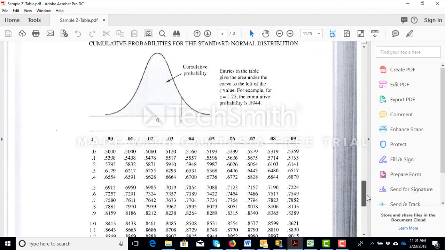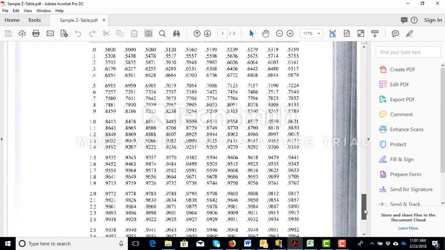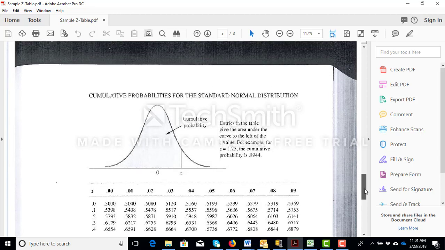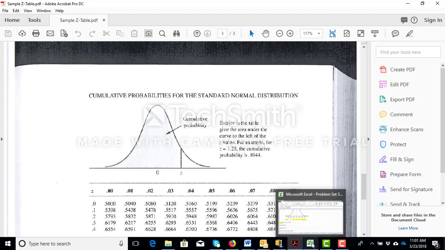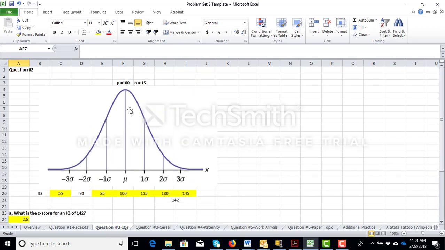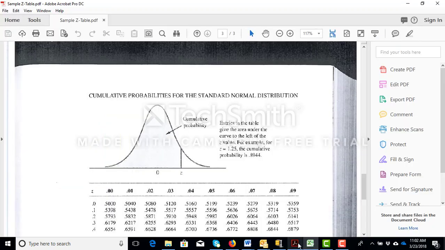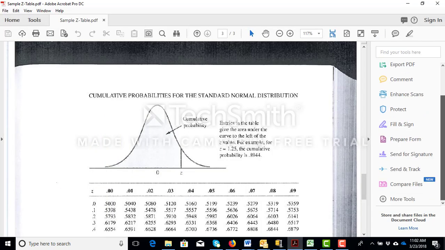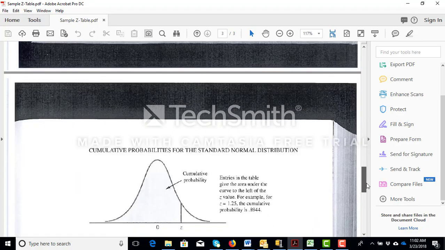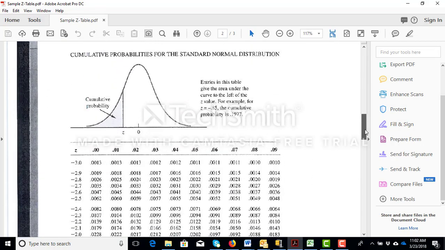The second is positive. By the way, in your next stats class, if you have a textbook that has a z-table, it will not show you both the negative values and the positive, because the bell-shaped curve is symmetrical. So if you really understand what you're doing with z values, you don't really need to know the positive side and the negative side. They're related in a way that should allow you to get the correct answers without having both. But in this initial stats textbook, like so many others, they give you both negative z values and positive z values. So to look at this example, z equals minus 0.85, where would we find that?